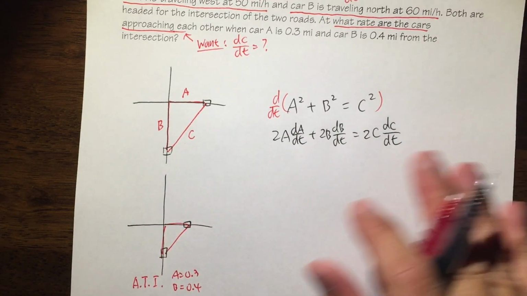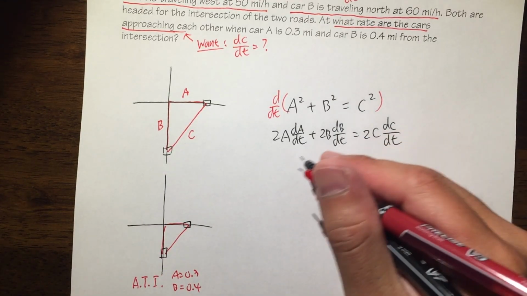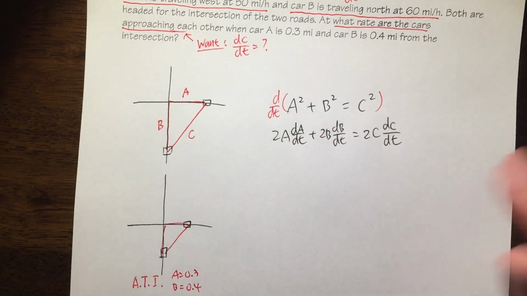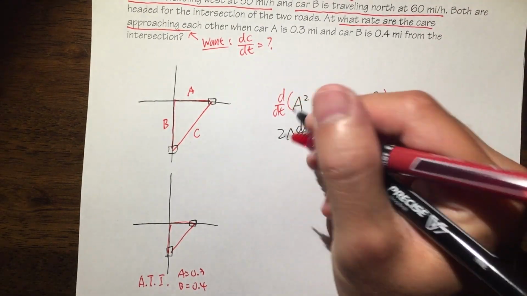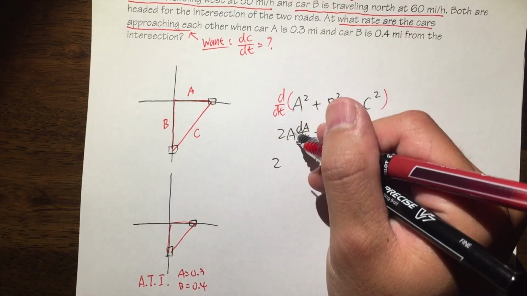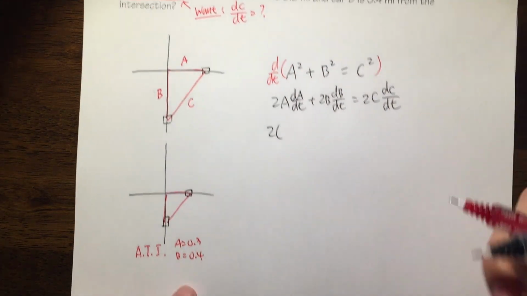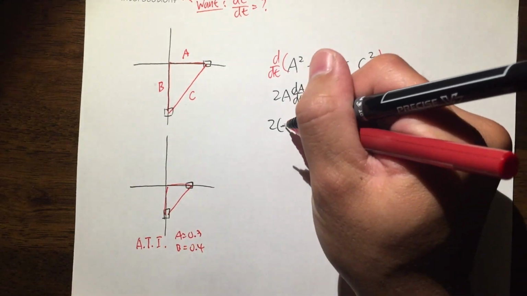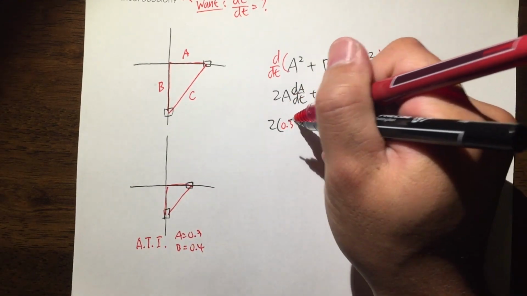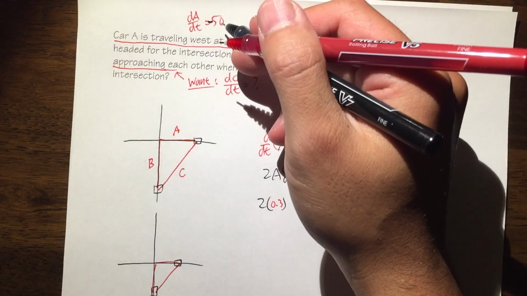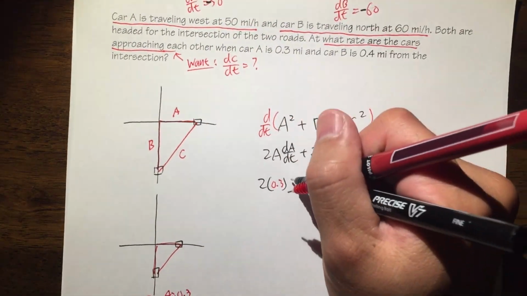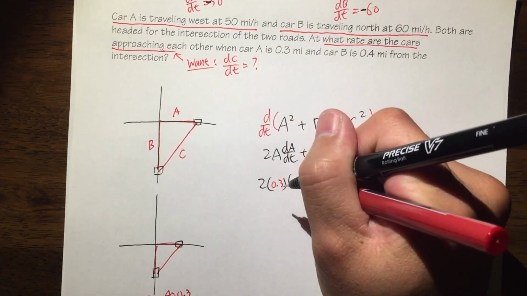So this is really, really nice. And again, you can divide everything by 2, but it's okay because most likely we can just use a calculator, so it doesn't really matter. I will just keep it as it is. I think it's nicer, so you can see the 2's. I keep the 2 and then the a. We care about the instant when a is 0.3, so let's put that down. And the dA/dt, as we discussed earlier, should have been negative 50. So I'll put down negative 50.